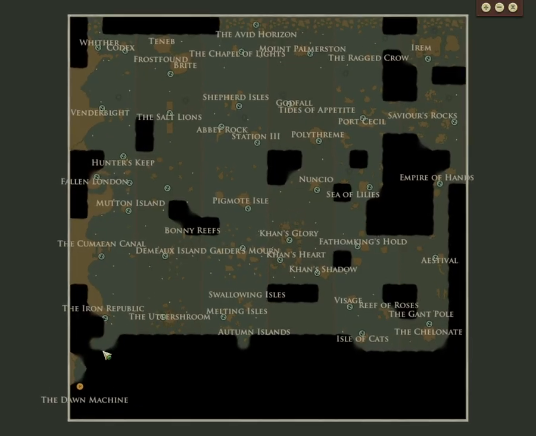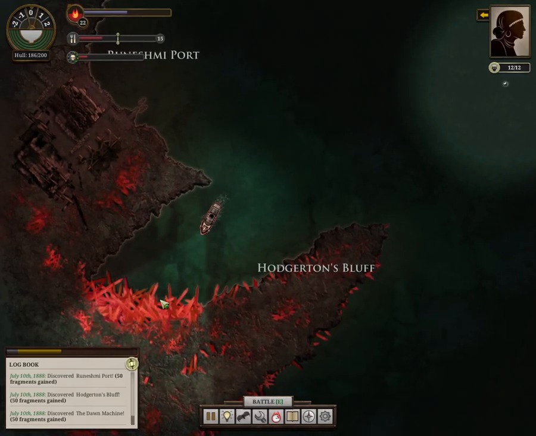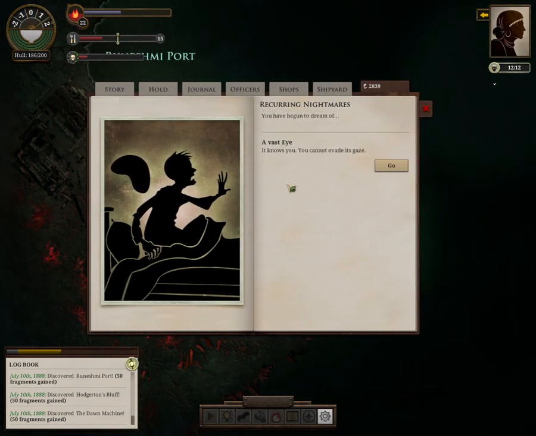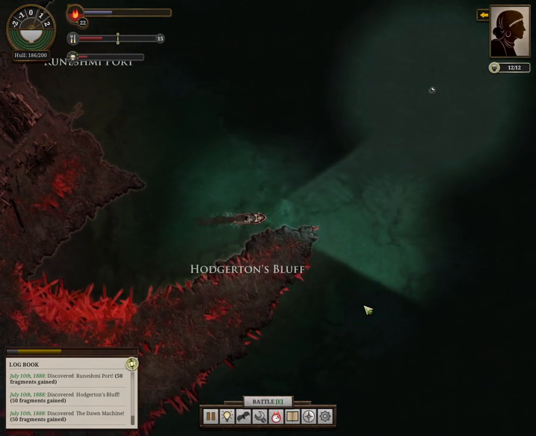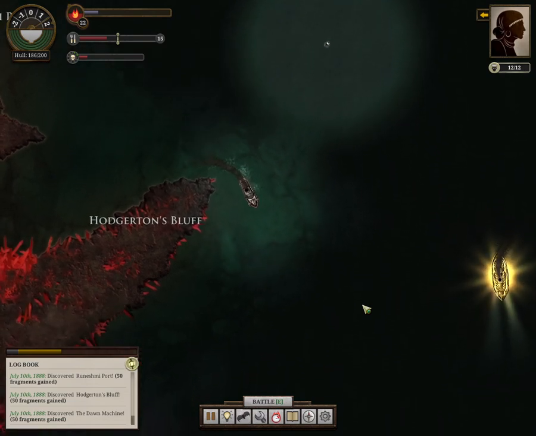Let me see. I'm missing places. I don't remember where exactly I have to go to get everything mapped. Oh, recurring nightmares. How is the vast eye again? Okay, you have begun to dream of a vast eye. It knows you. You cannot evade its gaze. A black, unsleeping taste. Again and again, you are alone on the wide black sea. The eye is aware. Great. And the shiny guys who will probably kill me.